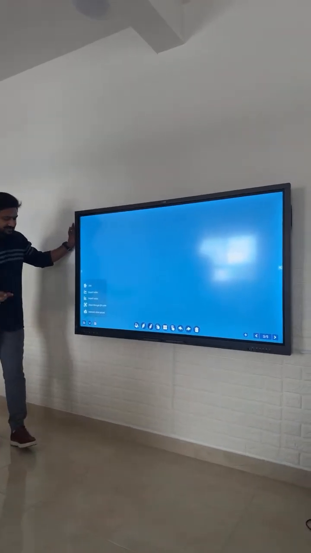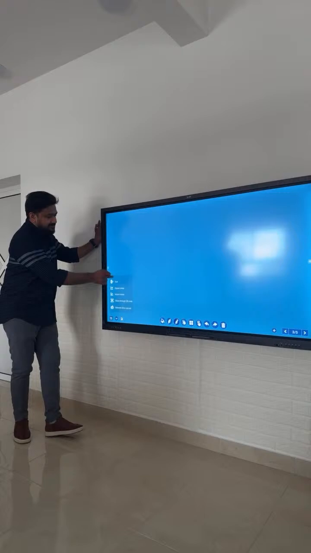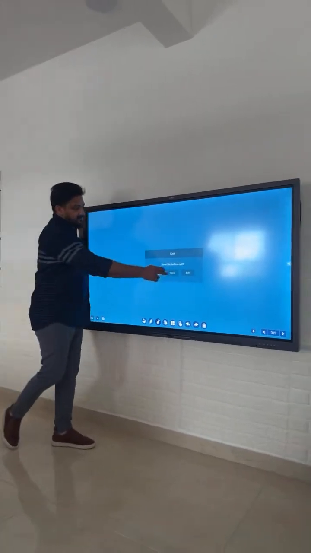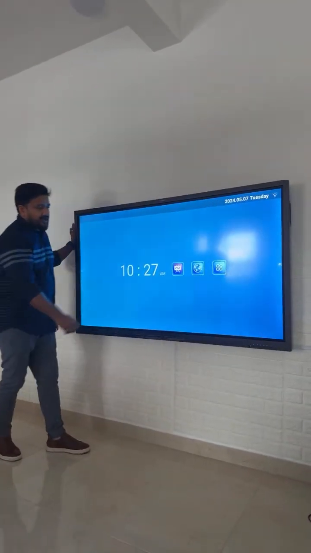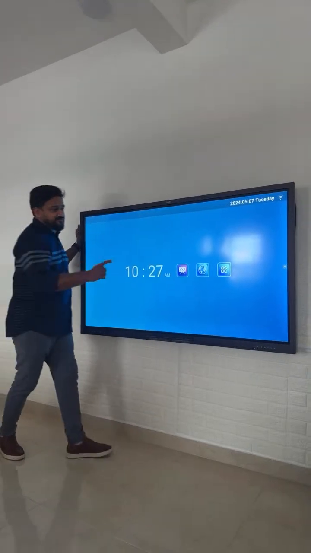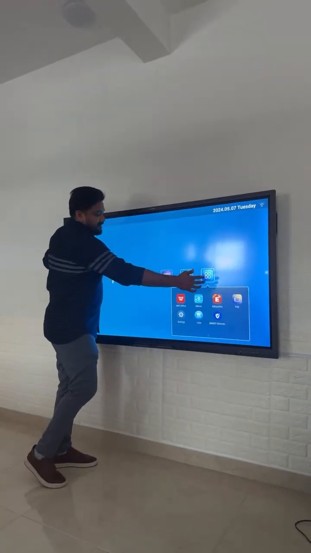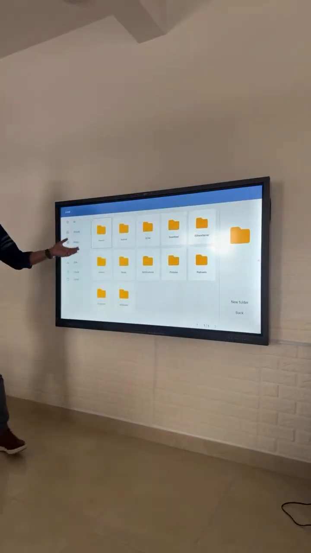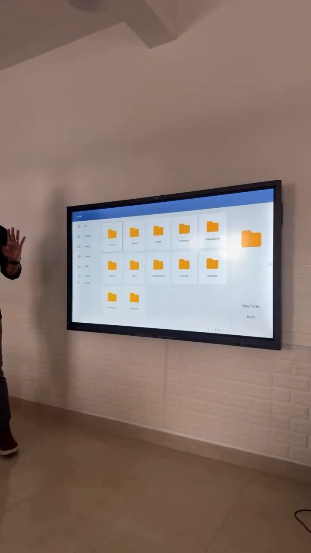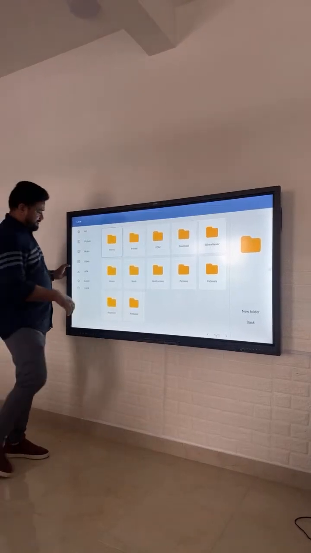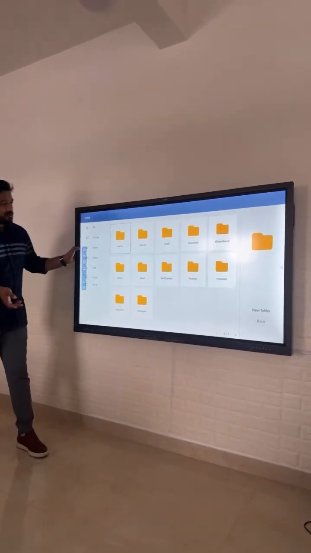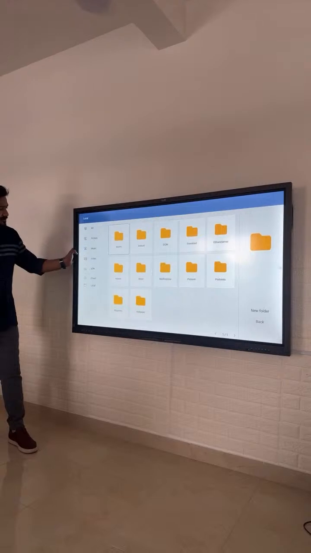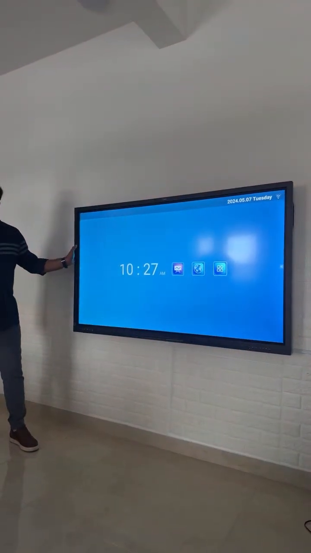Okay, so once everything is done, you can simply click exit and you can access that file from your file folder. It will automatically be saved in your file folder, just like a phone. And if you want to go back to your menu, home page, you can simply click this.